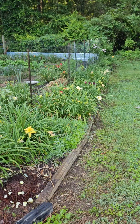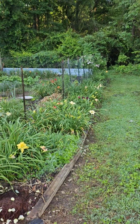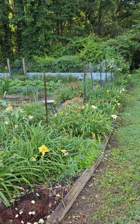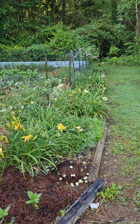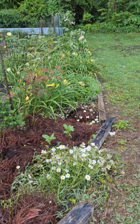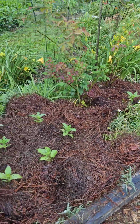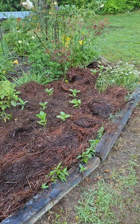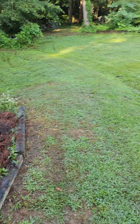Here is a daylily border that I work on. It's beautiful. It's got all different kinds, all colors in it, and it's really thick. Probably they need thinning, but that's another day. And here I have planted white zinnias, because this is the view right here from my kitchen window. So let me show you.